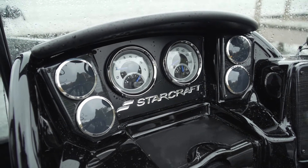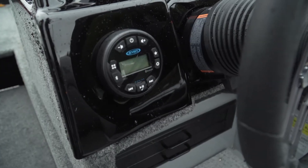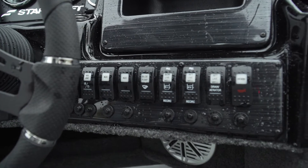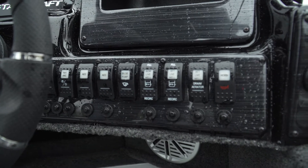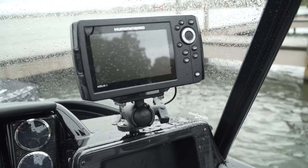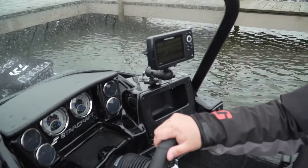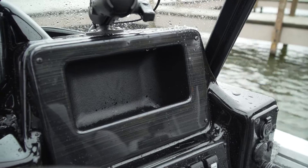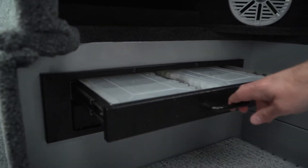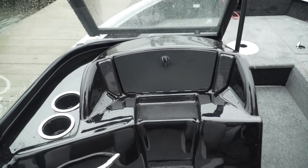This is a new console design — very clean and easy to use. You have a radio, and all your accessories are on toggle switches. There's a nice flat spot on the console to mount your graph. There's a Humminbird unit here, but you can easily mount multiple graphs because there's enough space, which is super important in a fishing boat. Underneath the console you have slide-open drawers, and you get those same storage doors over on the passenger console as well.